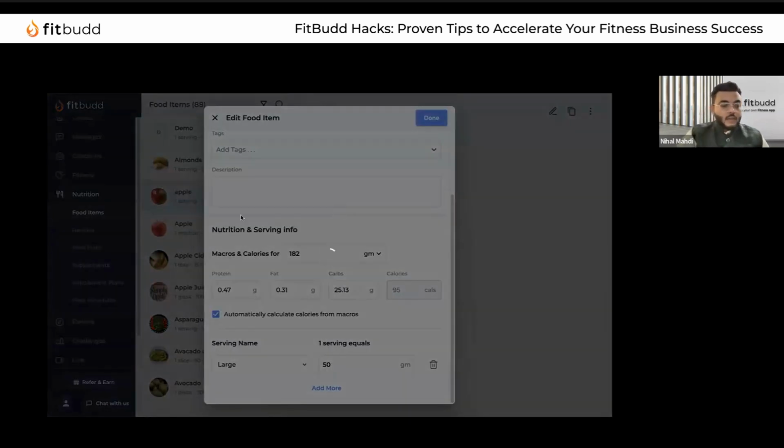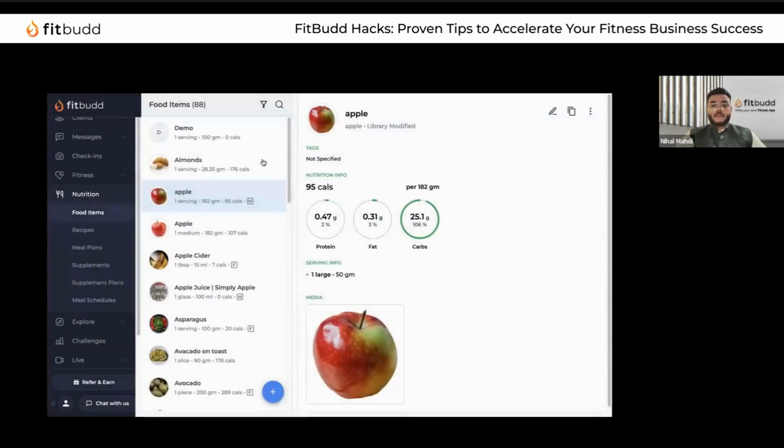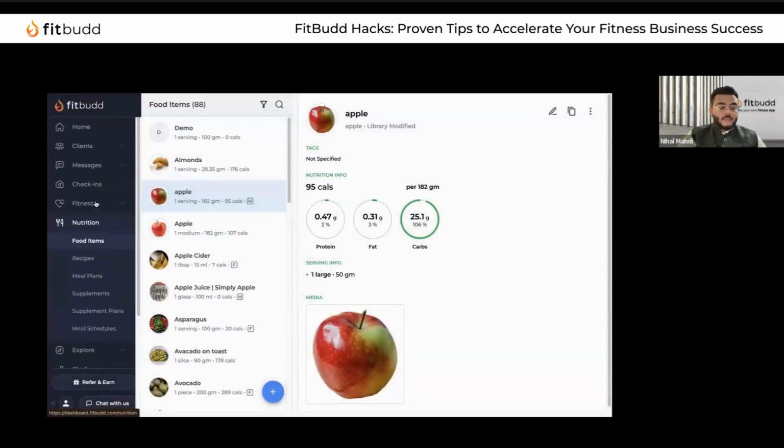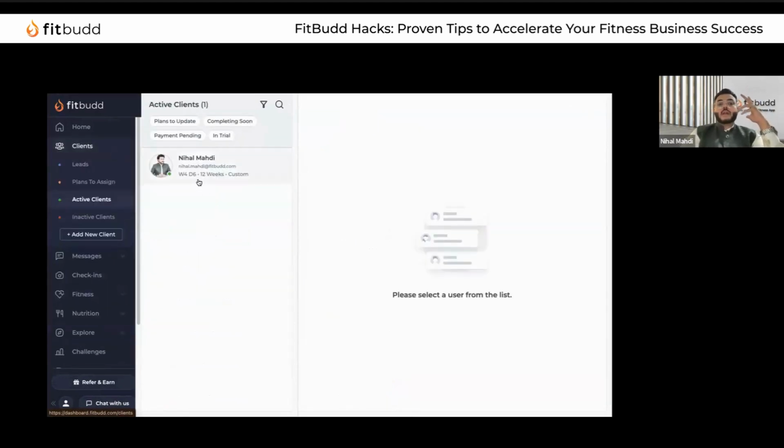This is one thing. Another thing is about the client management aspect. So far, you guys have understood payment plans, how to create workout programs, how to create nutrition programs, what is your client onboarding journey. Now it is for you to understand how you will be assigning and managing your customers.